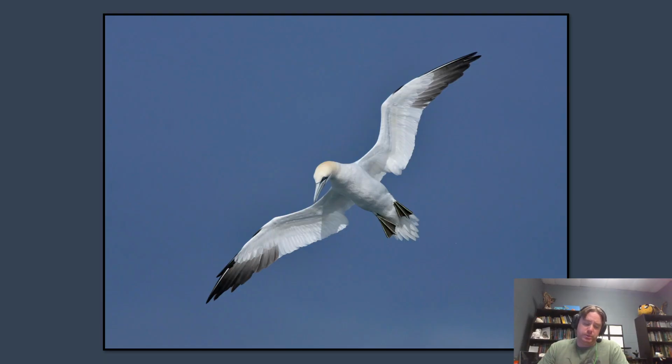So this is a northern gannet, and it's one of the coolest birds on the planet. They fly up over the sea, sometimes hundreds of them, and they shoot down to the water like rockets. They literally, like missiles, fly down into the water really, really fast. They penetrate the water, they dive really deep, and then they swim, actually, and catch fish. That's how they hunt. Their bodies are very streamlined, so when they hit the water, there are some estimates that the impacts aren't as severe as you might expect, because the force of impact isn't that strong.